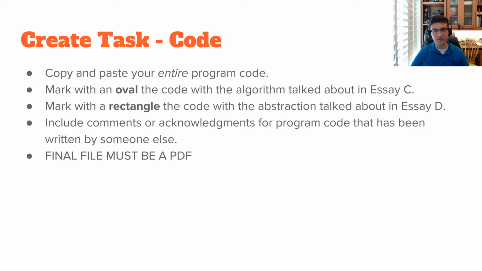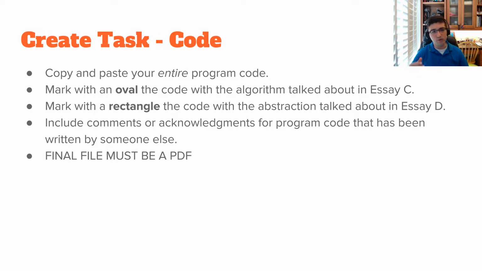Now, your job is to copy and paste all of your program code. If you're not using Scratch and it's just a text program, this should be pretty simple. All you need to do is copy and then paste into something that can convert into a PDF. Now, before I continue with this, I should point out that most word processors, like Microsoft Word if you're on Windows, or Pages if you're on Mac, have the ability to export to a PDF. So just using one of those programs should be enough. You don't have to download something extra necessarily to make it work into a PDF.